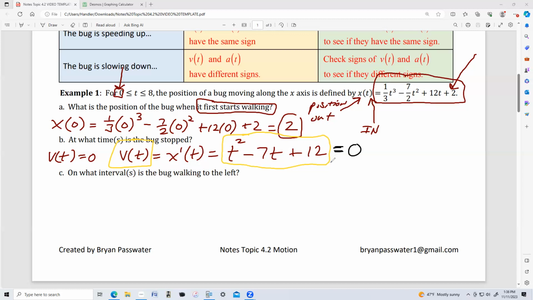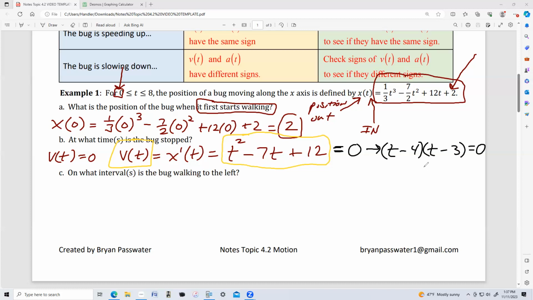Well, what are our options? We could factor. We could use the quadratic formula. We could use technology. This is a no technology problem, so let's try factoring. So could we split this up as one parenthesis times another equals 0? Let's split up t squared. t squared would be t times t. And then I need two numbers that multiply to positive 12 and sum to negative 7. So the numbers that will multiply to positive 12 and sum to negative 7 are, you guessed it, -4 and -3.